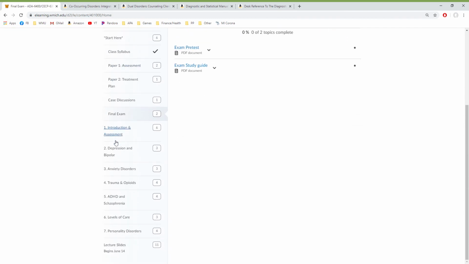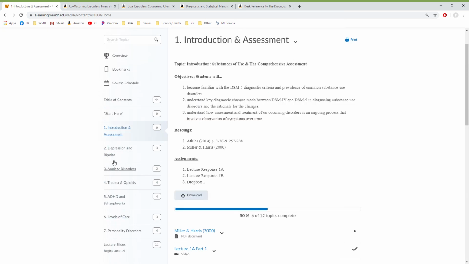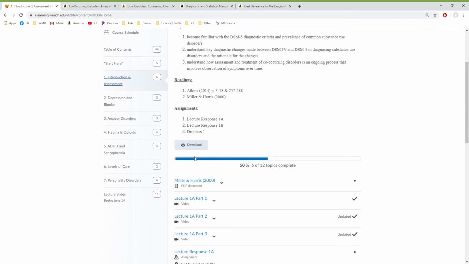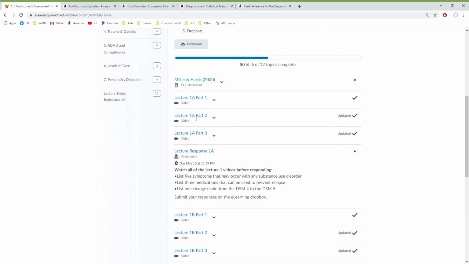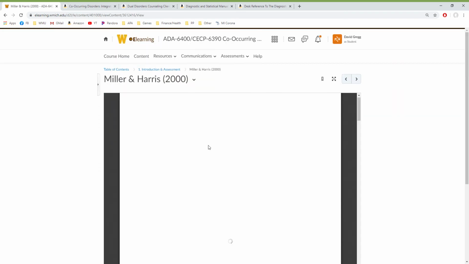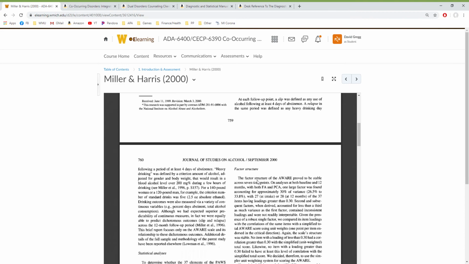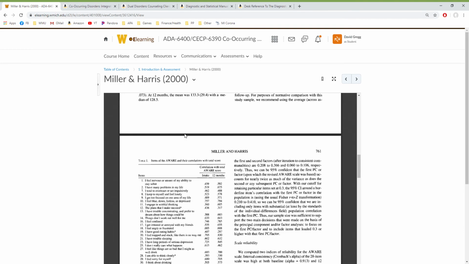I'm going to run through at least one of these modules just to show you how these weekly modules work. So here, basically week to week, are these numbered modules. We start here with introduction and assessment. In the beginning, we're going to see we have, of course, objectives, readings, and then the assignments. First week, there's not a whole lot of reading we have to do. Well, there's quite a lot from the Atkins textbook, and then 1 journal article. And we see here we've got the article available for you to look through. I even have this PDF available for you to read through. You can download this and read it on your own time.